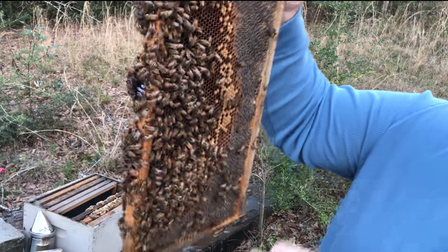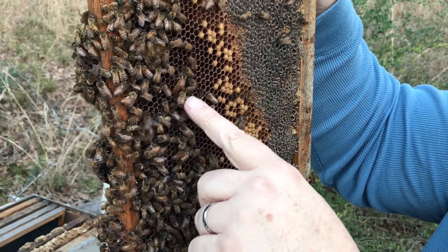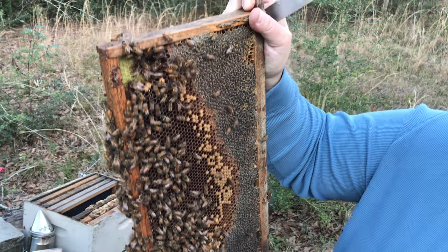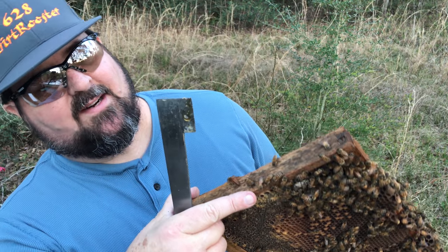Okay, here's my queen right here. Right there. She'll get moved to a different box on a different yard. There she is, coming around the top. She'll be coming around the mountain when she comes. Gotta be careful not to drop her. Okay, that made 1, 2, 3 nukes.